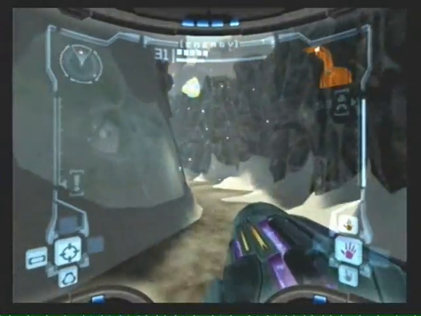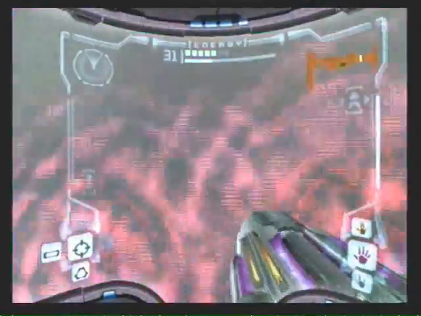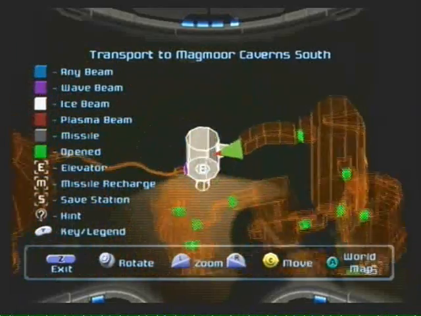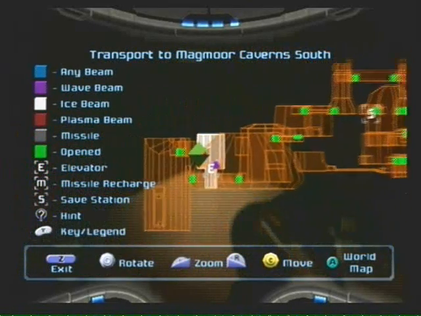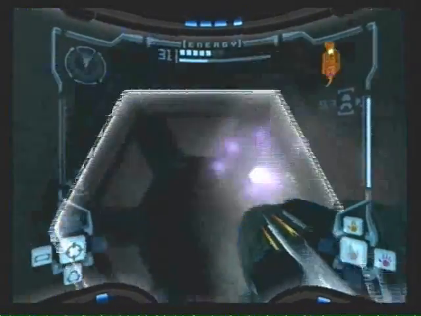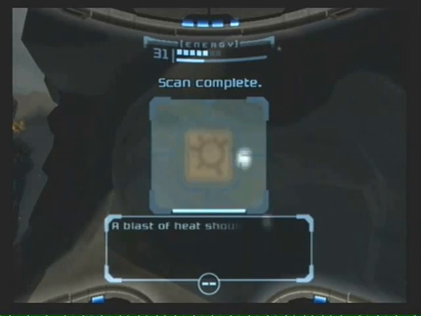What's behind this door? Ooh, energy tank. I think I need the plasma beam. Oh no! I'll never remember this. Wait a minute. I could have... Wait a minute. Well, actually, that might not have helped. That leads back to one of the boss chambers. I have got to remember to come back here once I... I'm pretty sure I need the plasma beam. I'd be really surprised if I didn't.